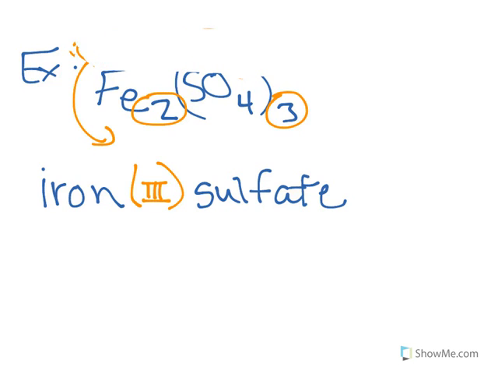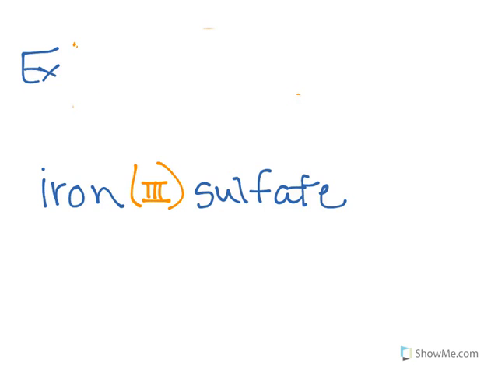So let's try a little harder one. Okay, now here we have a polyatomic, and I didn't put it in parentheses because there are no numbers we added to it. I'm going to go ahead and put it in parentheses so we don't make a boo-boo. If you have a polyatomic and it's not in parentheses, I would start by putting the polyatomic in parentheses so you don't make a boo-boo. All right, so we're going to name this, oops, that's so silly, Miss Crane. I meant to do copper and I did calcium. My bad, guys. Let's do CuSO4. Sorry about that.